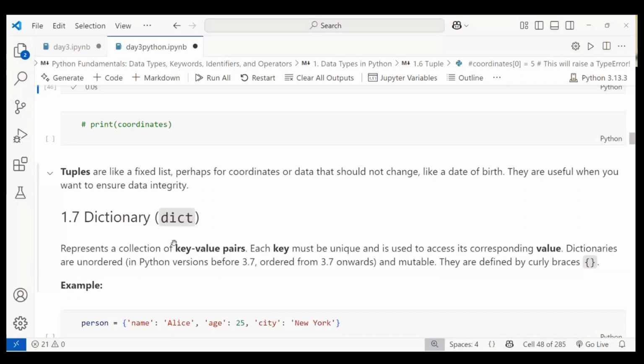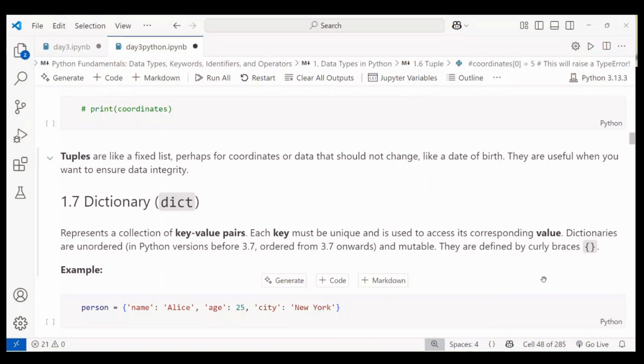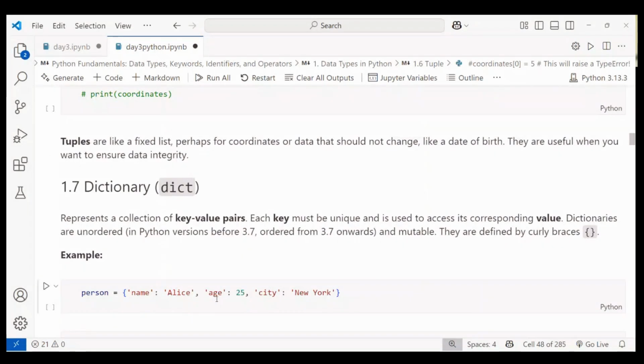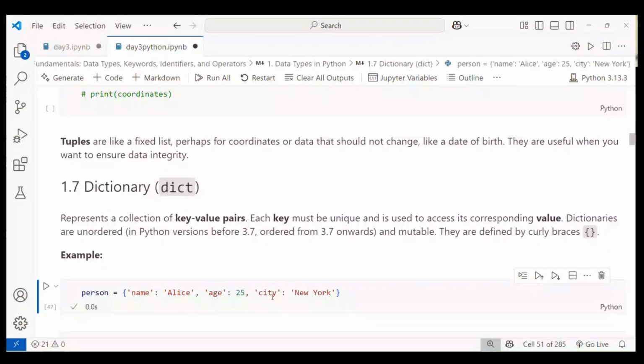Flower brackets. The list is with square brackets, the tuple with parentheses, and the dictionary with flower brackets. The value is stored like this: first you store the key, then a colon, then the value, separated by a comma. Then another key, colon, and value, separated by a comma, and another variable name, which is also a key, with a colon and the value. It should be enclosed with flower brackets. When I run this, the key and value dictionary is stored in person. A dictionary is also mutable, so you can modify it. You can access only with the key, not with the value. Let me run this also.